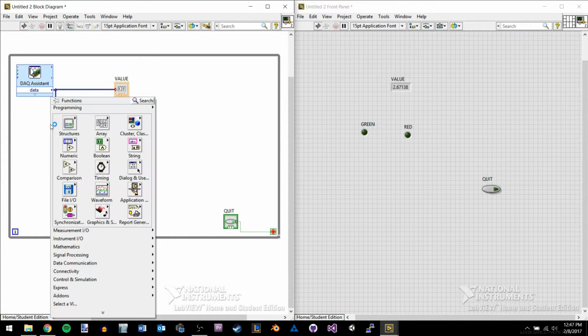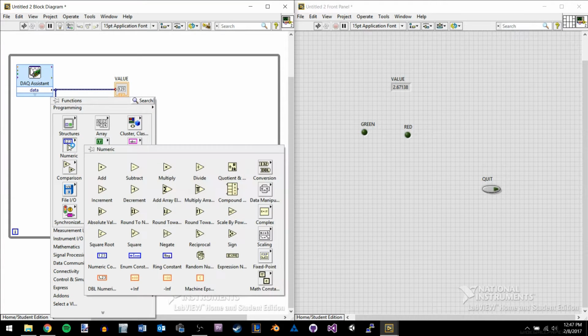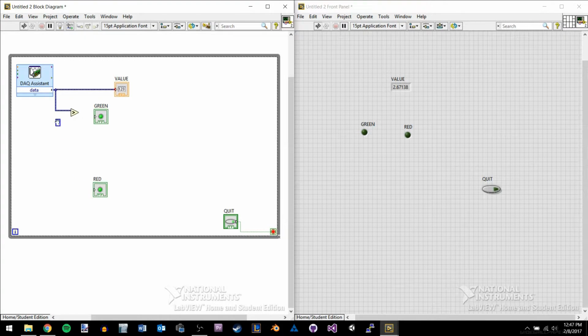So in here, I'm going to right click. I'm going to go under numeric and choose numeric constant. I'm going to put that right here, and I'm going to put 2 inside of that. Now I'm going to click on the right side of this to wire it onto the second argument of my if statement. And so now if I wire this to the green LED button, this is only going to execute if our incoming data is greater than 2. That's basically saying if we are hitting ambient light, then just make the LED be green.